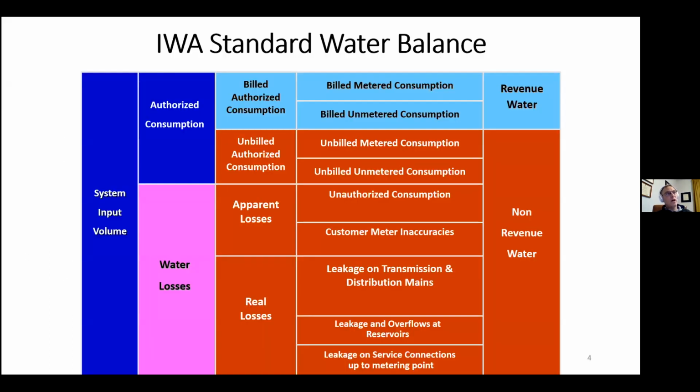So the thing about the IWA methodology, which came to be at the turn of the century when they put this methodology out for the world to see, is we like to say it has a place for everything and everything in its place. The key thing about this methodology is you start with a water audit. Basically you look at your system and determine where the water is going, how it is being used, and you document it to the best of your ability.